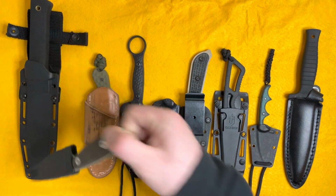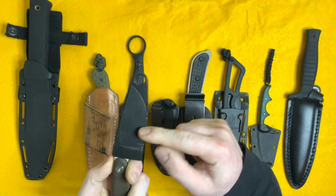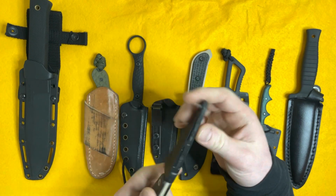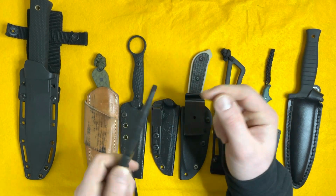Next, we have the Azula 2 in a pocket slip type sheath, and this is the Azula 2 sheath, just a version that has all of the extra hardware, slots and all the other stuff sanded off of it, just to make it super slim and minimalist.